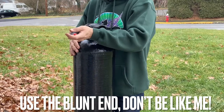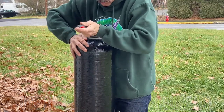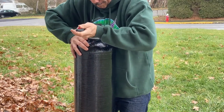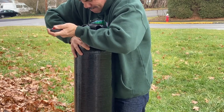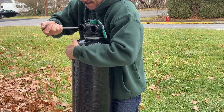Once it gets to a point that you can no longer hand tighten it, don't be like me and use the sharp end of that screwdriver, use the blunt end. Fortunately, there was no damage done to this, but seriously, don't do what I did here. Use the blunt end, turn it till it's tight, and you'll be set.